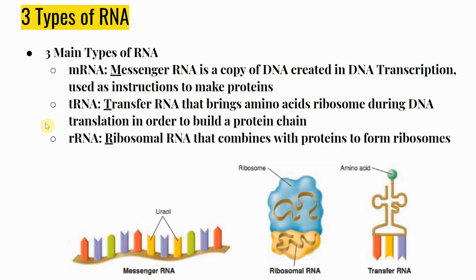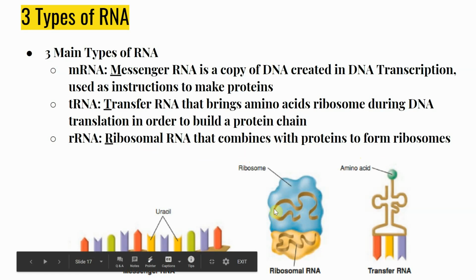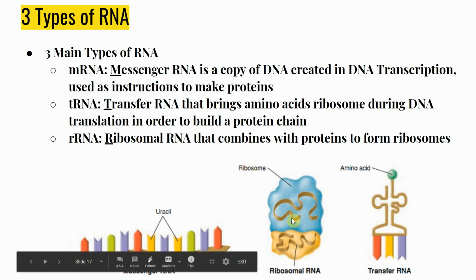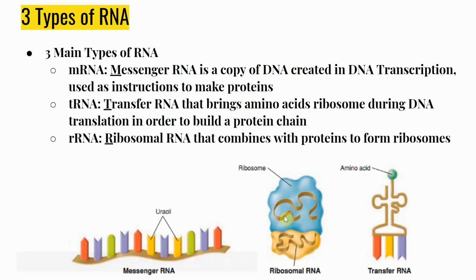And then our last one is called rRNA. I know it's a little confusing to have two R's, one right after the other, but this R here stands for ribosomal RNA. So this is going to be RNA that combines with proteins to form ribosomes. So we see it pictured in here. The rRNA is going to be these strands inside of our ribosome structure, and this basically allows ribosomes to have their function. So the rRNA combines with the protein. This blue and yellow part is representative of protein. So they combine together to form what we know as ribosomes. And these together, as we hopefully remember from our cell parts unit, ribosomes are responsible for making proteins.